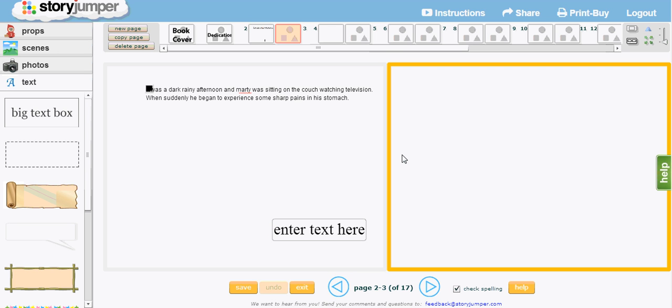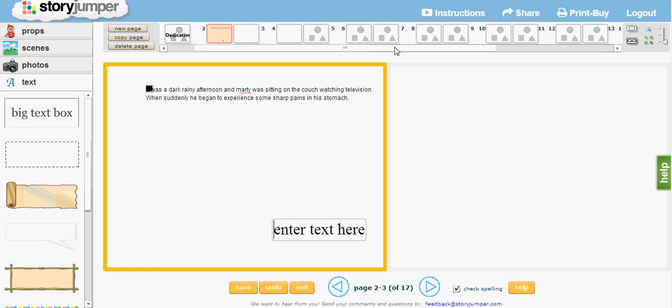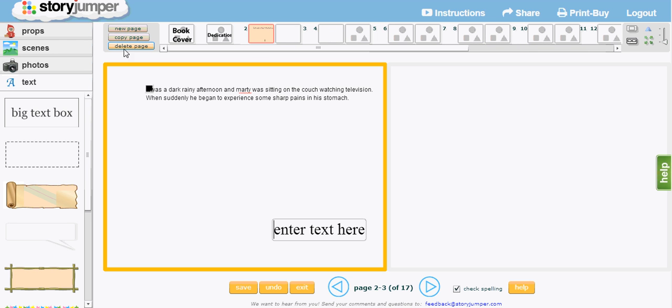Now that I've shown you how to write, I want to show you how to insert an image. Okay, before I do that, I want you to see how this field above shows you whereabouts you are in your text, so you can follow that so you don't get confused about how far along you are and which page you are writing on. And if you need more pages, you insert a new page. If you want to delete a page, you can, and if you want to copy a page and edit it around a little, then you can as well.